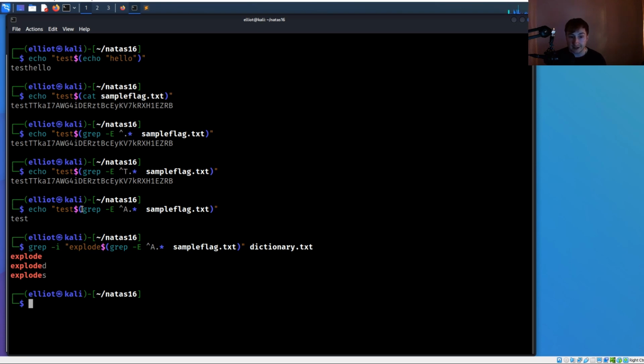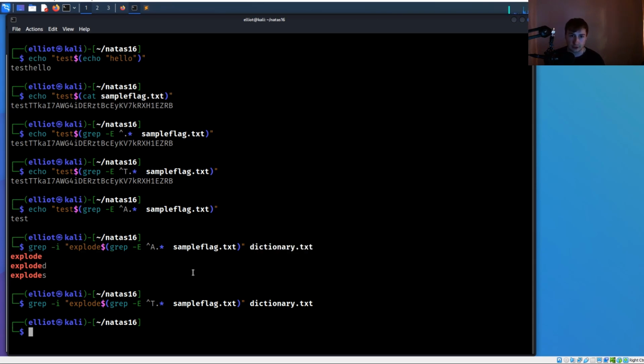You can see that because the grep statement we injected is searching for anything starting with the letter A, we're not going to get any results. We're just going to get explode, our original statement, so it's actually going to return values from dictionary.txt. If we were to change this back to something we do know is going to hit on something starting with capital T, we're going to get no response, because it's actually looking for explode with a capital T at the end, and that's obviously not existing in dictionary.txt.